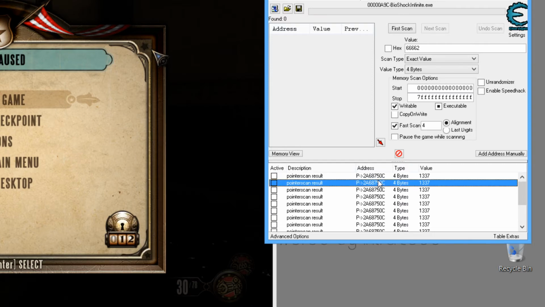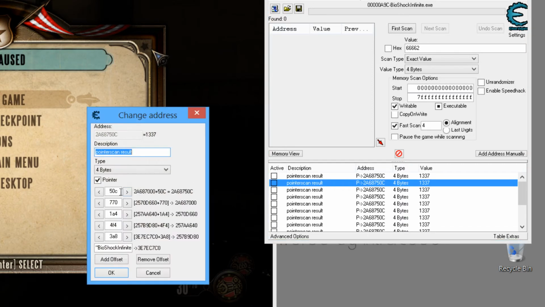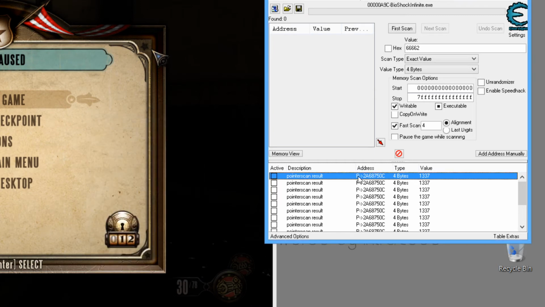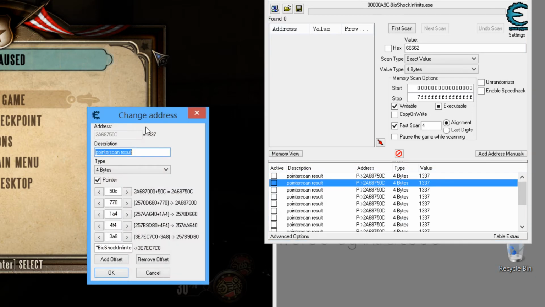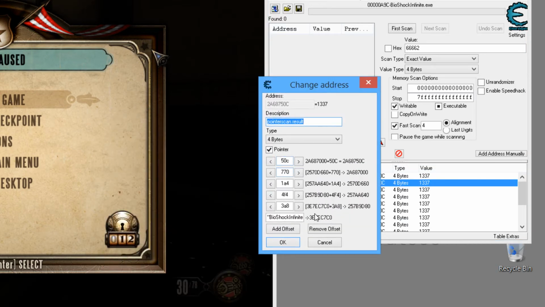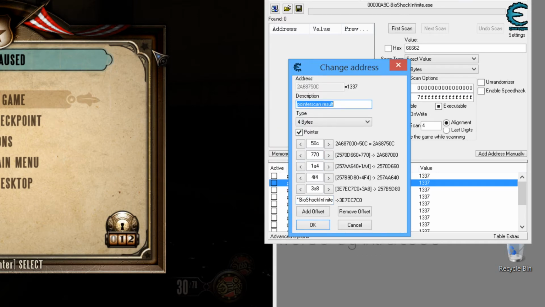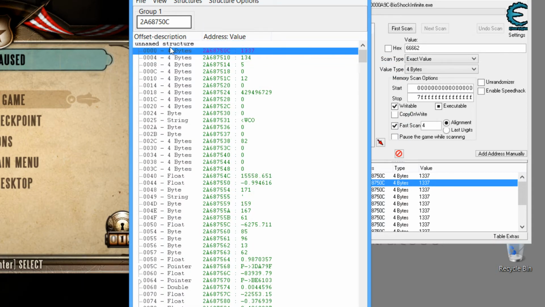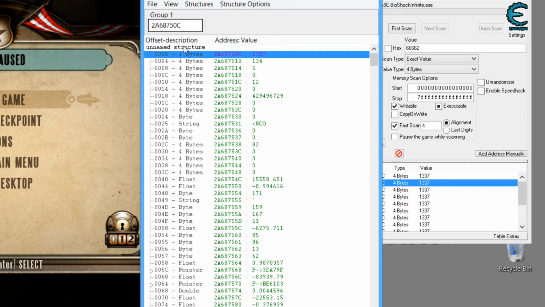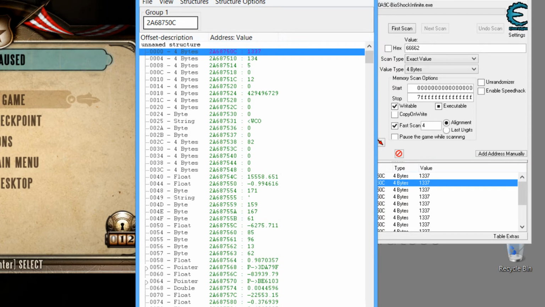Let's verify, because of the 50C, 70, 770, yeah, those are the same offsets, okay? Make sure that these have the same offsets. Now what we have pretty much is a base address, and these offsets add up to that base address. If we take a look at the memory region we browse, then we can see that this is 00 right here. It says offset description, and it says 000, and then it says 004, which means that these are the bytes. So we have 4 bytes from that, and what we basically do is a hexadecimal calculation.